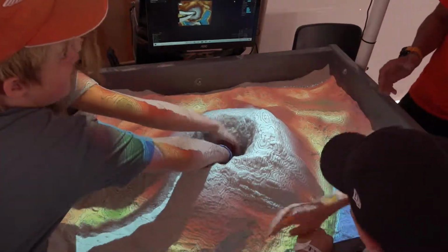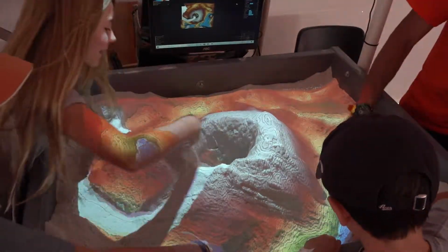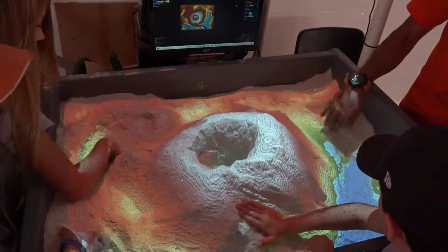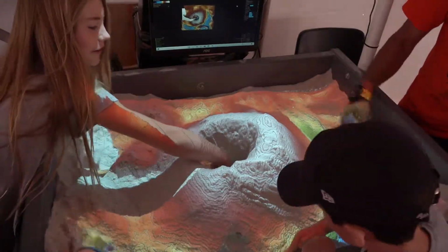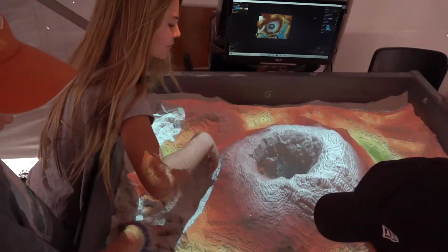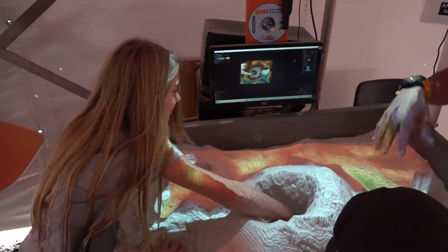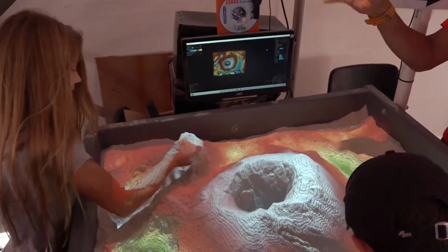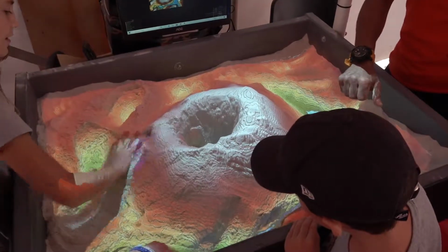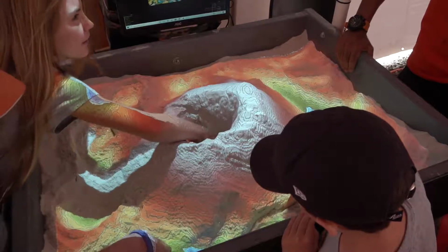So here we have the augmented reality Sandbox. So you can basically create any terrain, create hills, valleys, and very low areas turn into rivers and ponds and pools of water. And what's happening is the scanner up here is scanning the height of the sand, sending that information to the computer. The computer converts that into an image, and using that projector, projects it back down. And again, I'll ask the question: what are they learning by this?